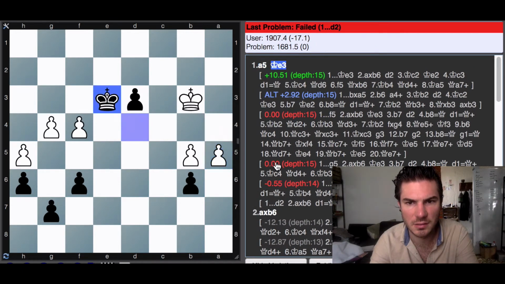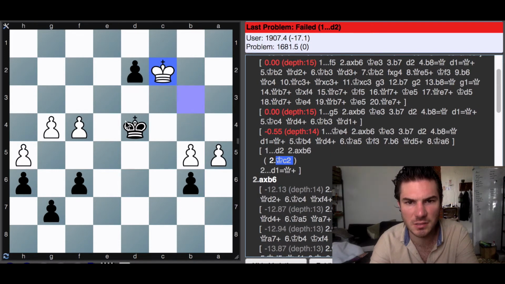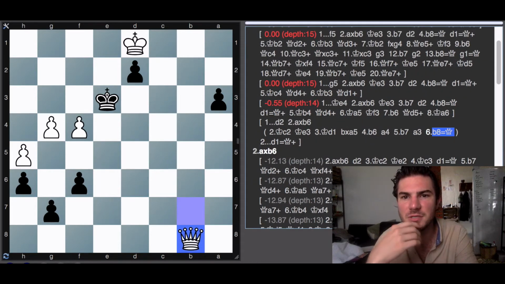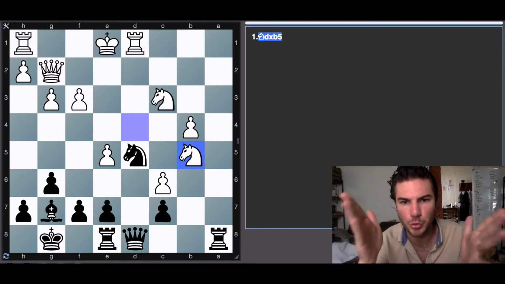I don't get it. If you push d2 immediately, king c2 is forced. Oh, I made a huge mistake. Of course, I miscalculated this. King d1. King d1 really cramps my plans, huh? King d1, and now I have nothing better than, of course, yeah, that was a huge error on my part. Huge.